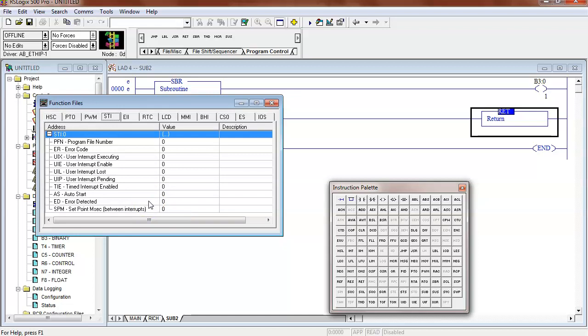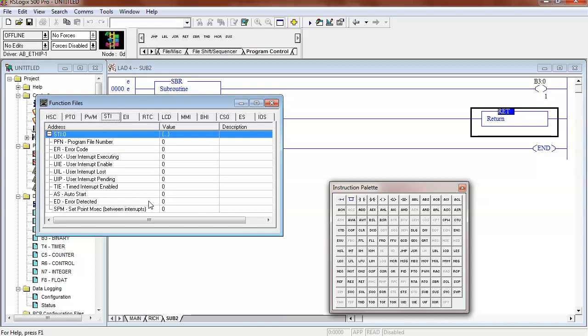So look at some of the things we can do. First of all, we wanted to make it work. We have to enable interrupt, right? So if I didn't select that, I'm sorry, this is the time interrupt.